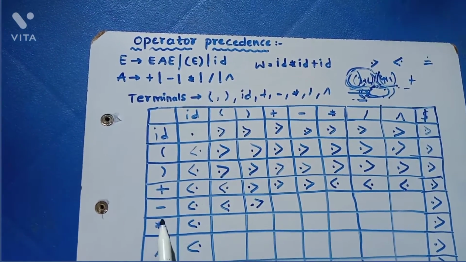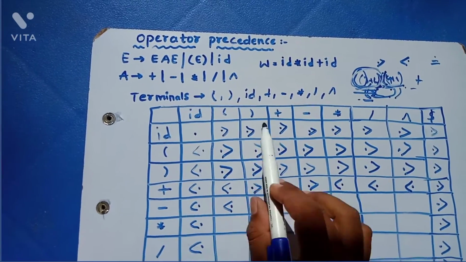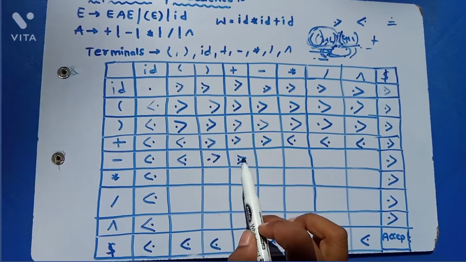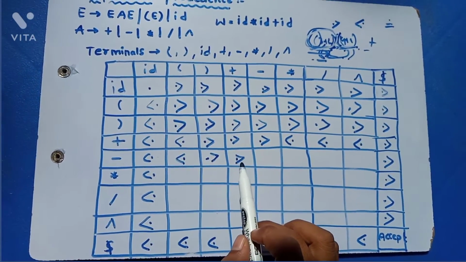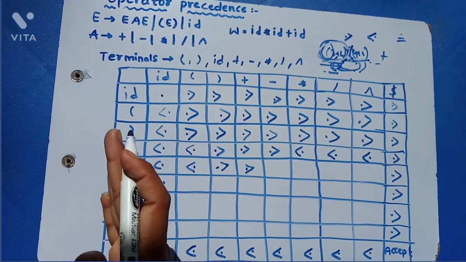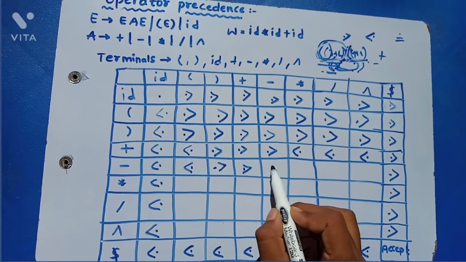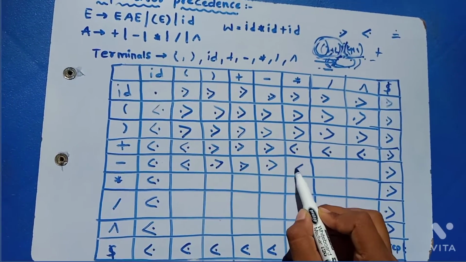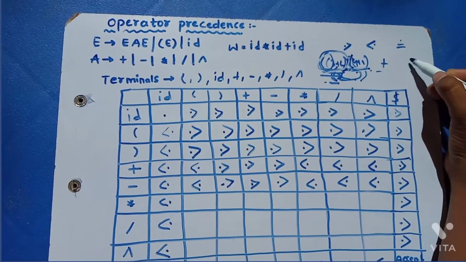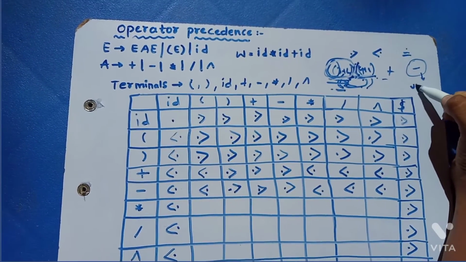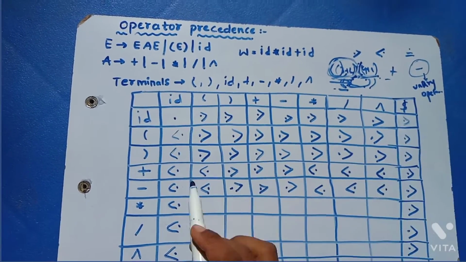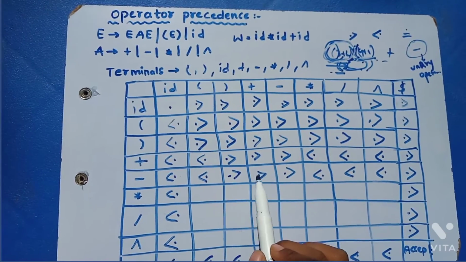Is it right? Right. Minus and plus is open bracket, and minus and close is minus. So minus and plus is the most precedence, as if minus comes first we'll do it, and minus and star is this and this and this. In compiler design, the unary operator, this is called the unary operator, has more precedence. So we are going with minus plus, where minus has more precedence.